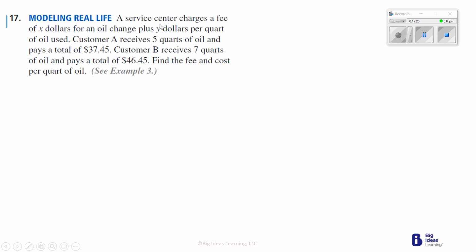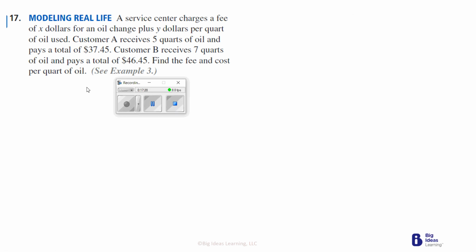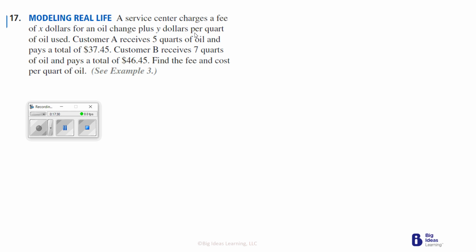Number 17 says a service center charges a fee of X dollars for an oil change plus Y dollars per quart for oil used. Customer A receives 5 quarts of oil and pays a total of $37.45. Customer B receives 7 quarts of oil and pays a total of $46.45. Find the fee and the cost per quart of oil.